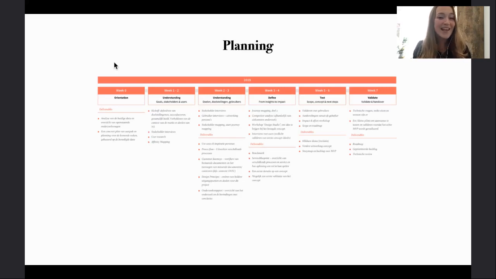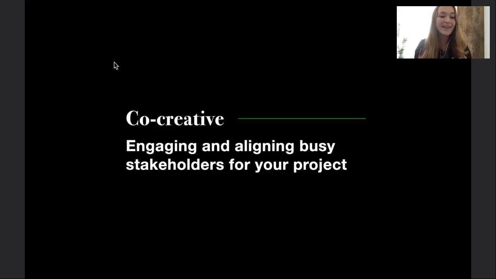So now we're coming to the challenges that I've mentioned earlier that we experienced during this project. The first one was about being co-creative. At a big company like NS, employees have their own responsibilities, or a lot of responsibilities. They're very busy and super passionate about their job, but how do you make sure that they're involved in your project as well? Well, as mentioned earlier, one of the service design principles is co-creative, or as we call it, collaborative. And we don't want to claim that we are the experts in the stakeholders' field. We really want to lean on their expertise and learn from their knowledge.